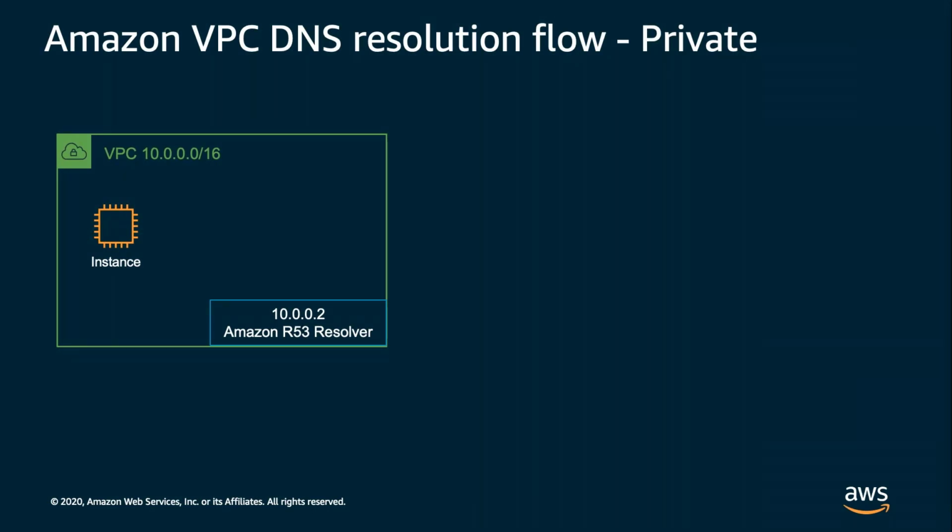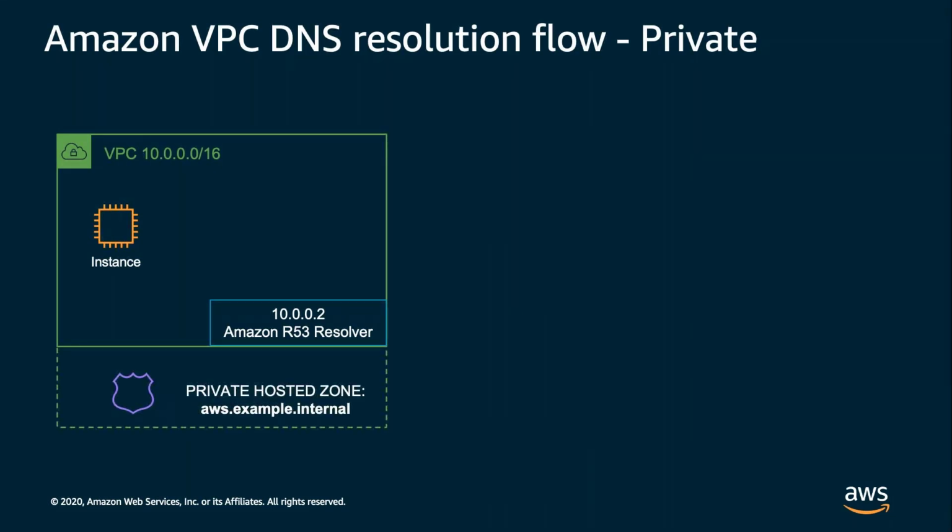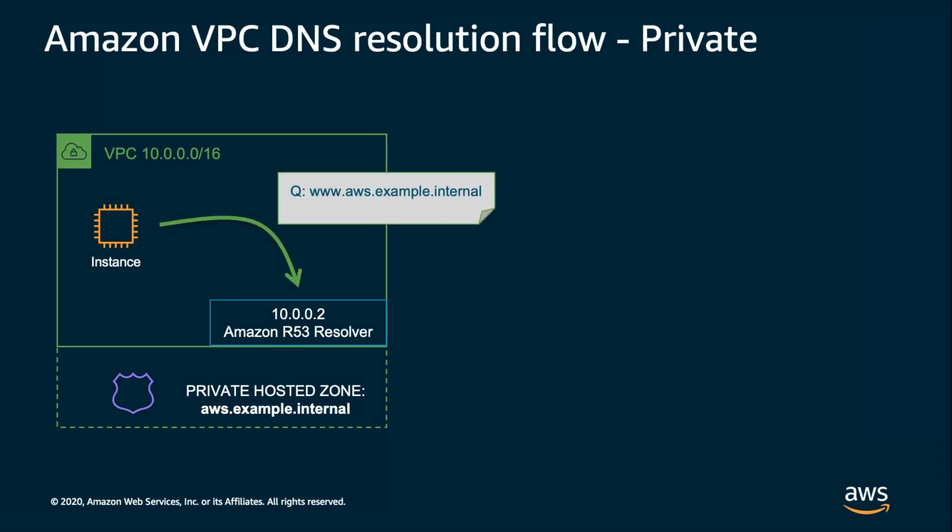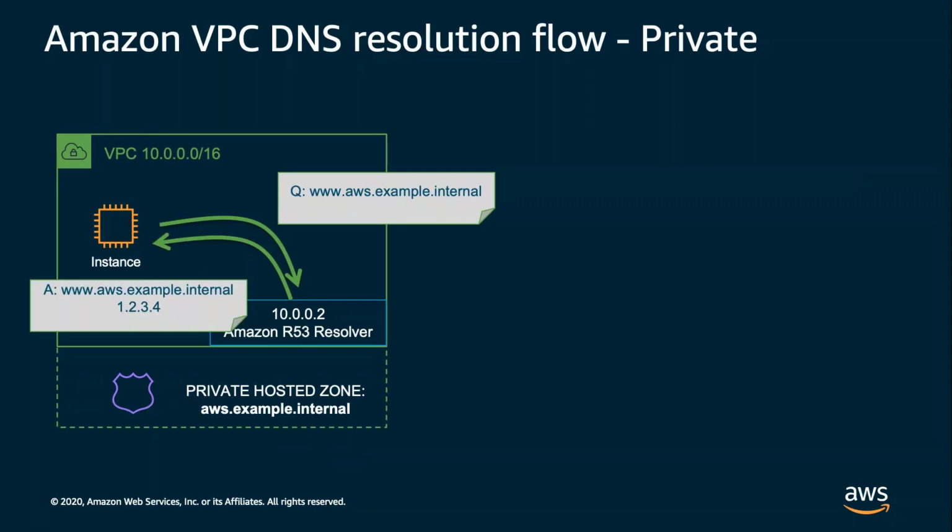So let's look at what the DNS looks like when we resolve host names. We can create a private hosted zone that we were talking about earlier. In this example, it's aws.example.internal. So when my instance sends a request and says, what's the name for this, it'll get that response back. And that name resolution will stay local within the AZ and be very low latency. And we just simply provide that host name. We're not going out to any public DNS infrastructure or anything like that. It all just stays within the AZ and resolves locally.